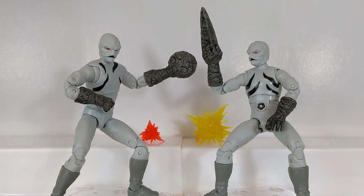I'll go ahead and real quick put the articulation chart up here. It's actually just the articulation chart from the original release, because they are the same thing, so there's not really much point in doing that again, because it's the same body, just different prints. But that's all I have for this chapter of the Lightning Library.